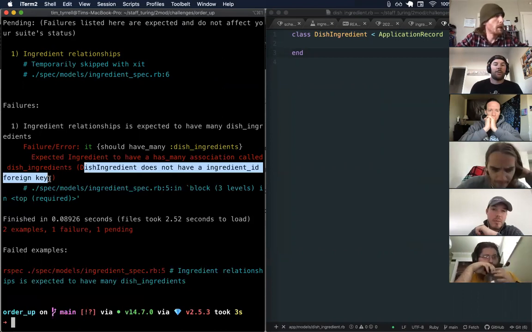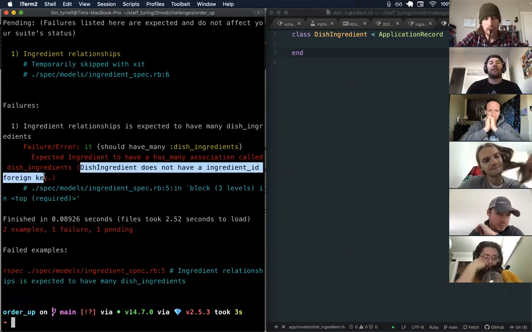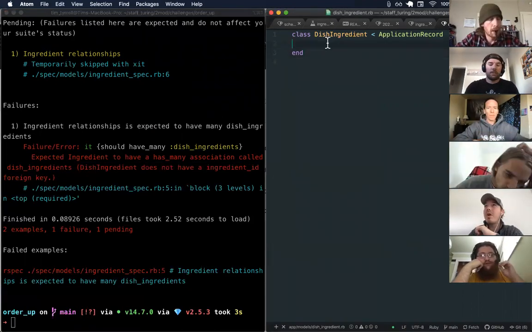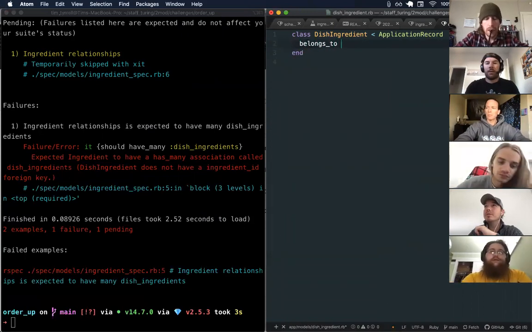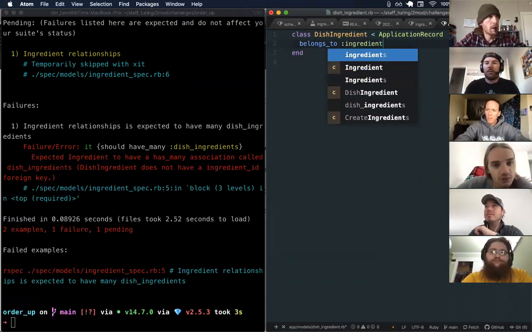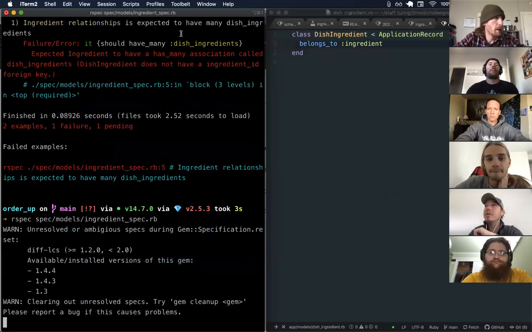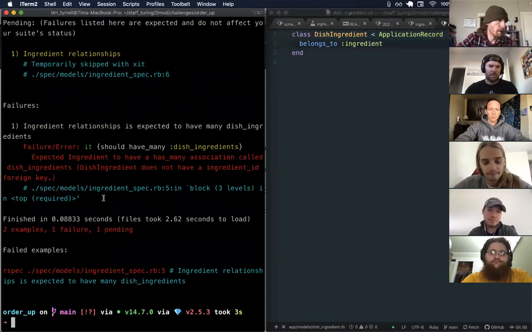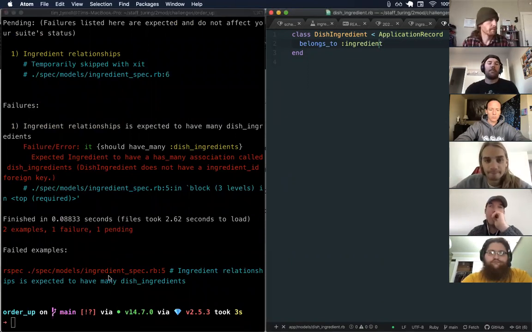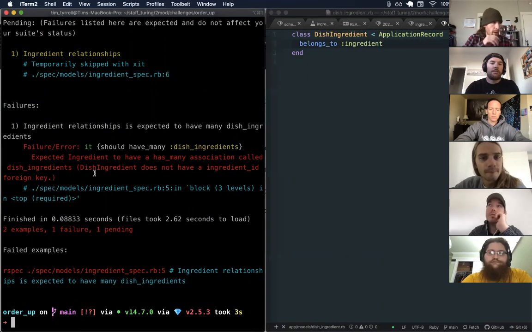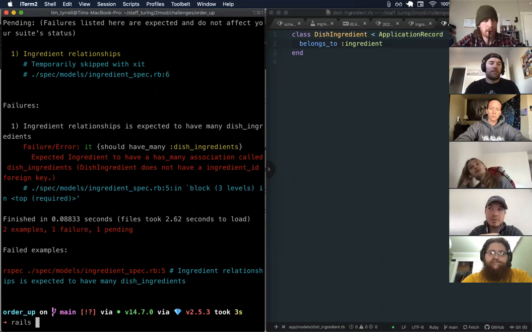Cool. So that to me seems like, all right, I need to maybe see if it'll work slightly different if I make my belongs to and see if I get a different error, but I don't think I will, because it's looking for a foreign key on a table that doesn't even exist. So let's see. Cool, yeah. All right, so I don't have it and it looks like it's not even picking it up. So if I'm going this way, then I'm thinking, hey, I need to create my dish ingredient table. So I'll see if I can do that.